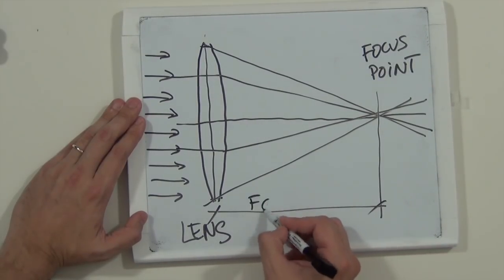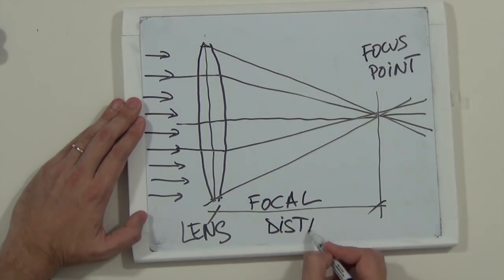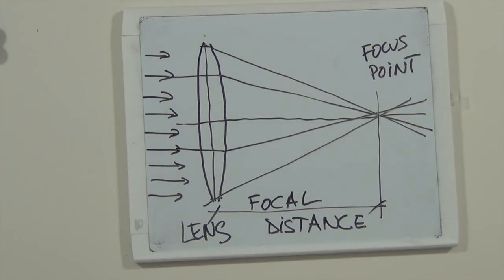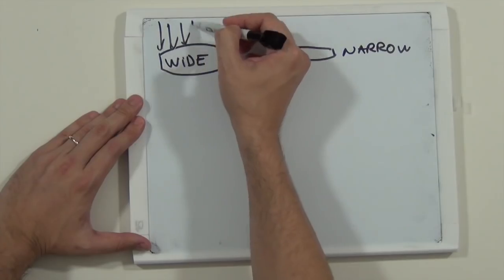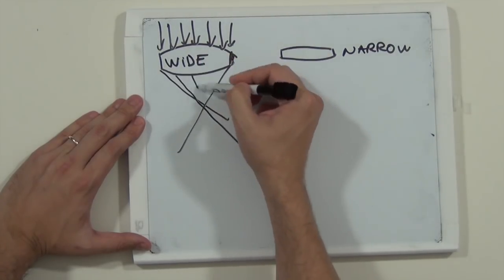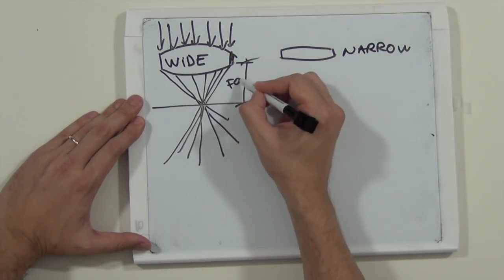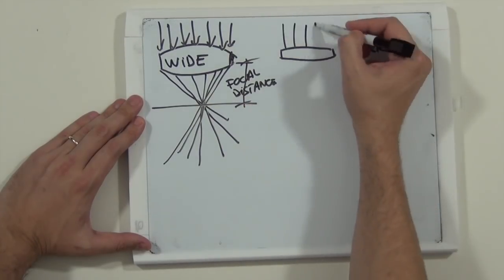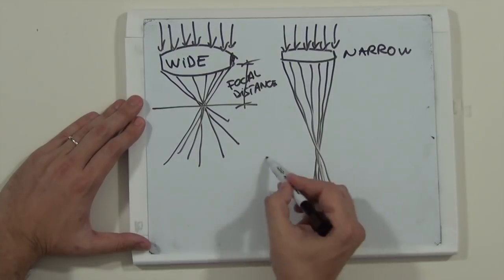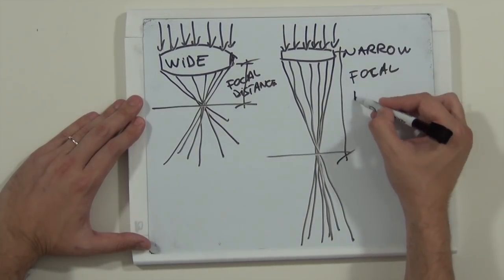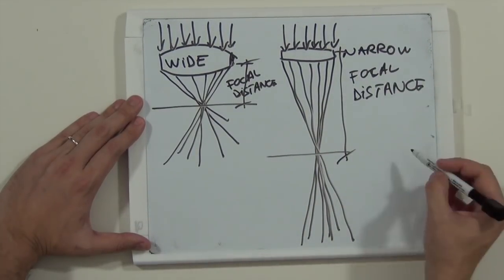Why is this relevant? Well, it is relevant because every lens is different and every lens has a focal point. What that means, different lenses can focus the light at different distances. I don't want to get very technical into this because it requires a bit of understanding of optics. I just want you to remember a rule of thumb.